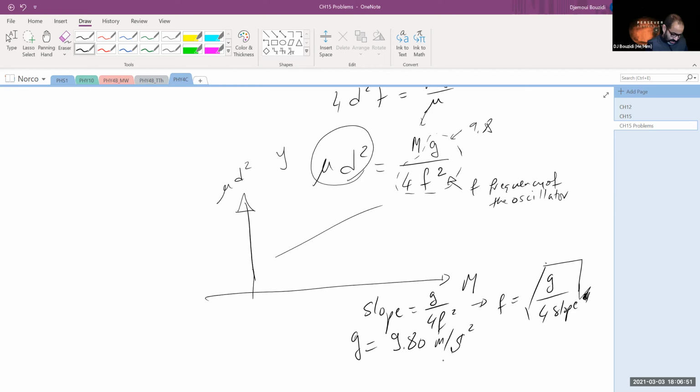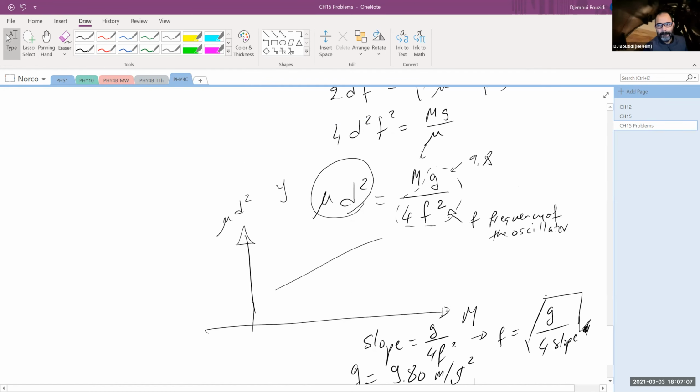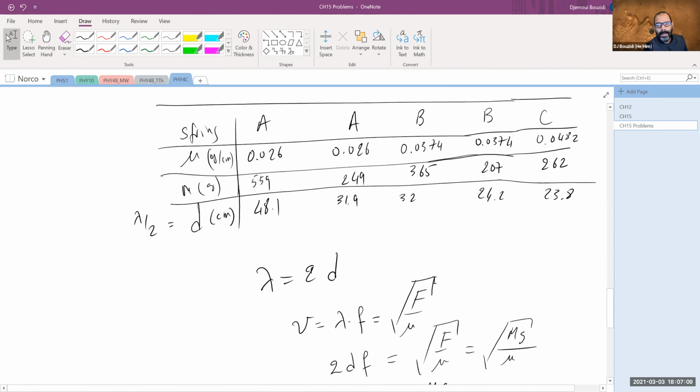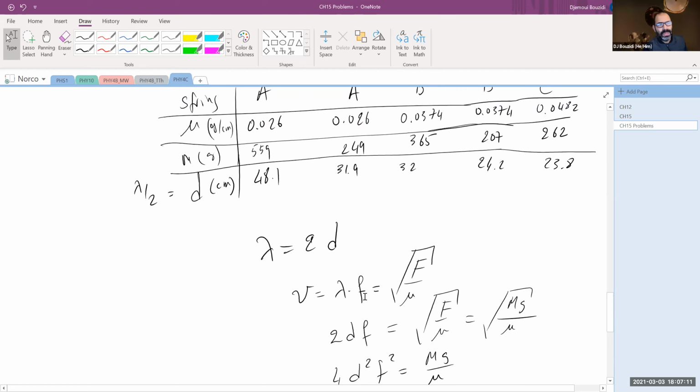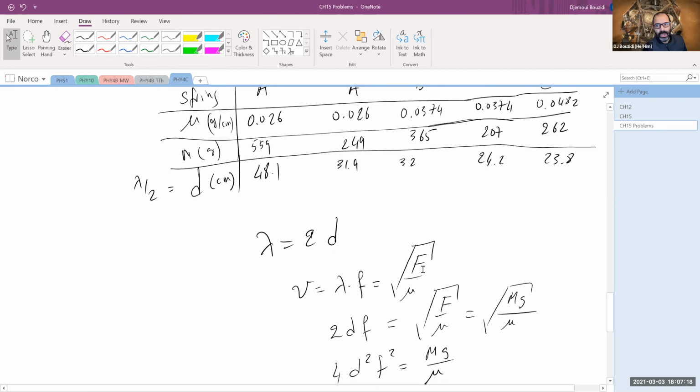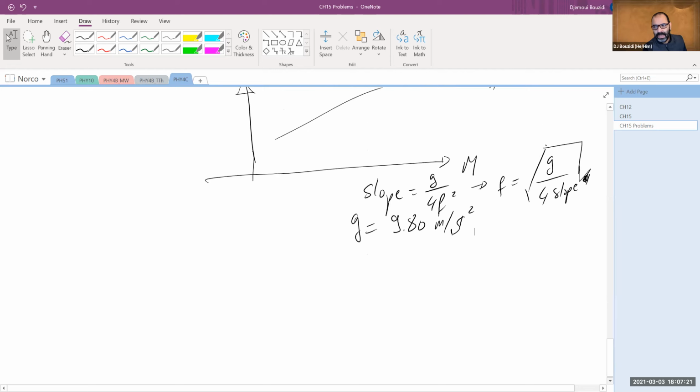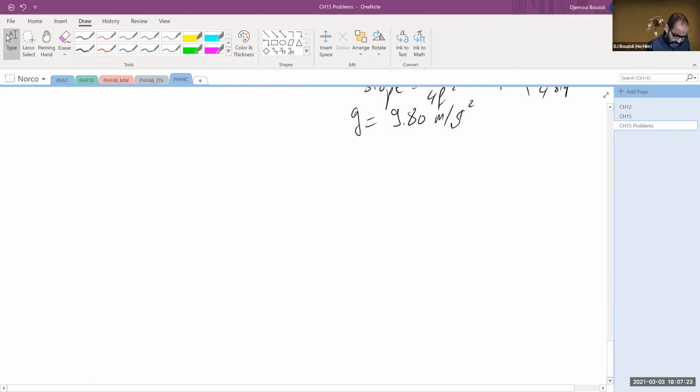For D, for a string A, what value of m in grams would be required to produce a standing wave of a node-to-node distance of 24 centimeters? Okay, since we have now the frequency f, since we know what f is now, and lambda we want it to be 24 centimeters, and we want m now to produce that. So for the last part in here, it should be easy because they tell us lambda for that string.